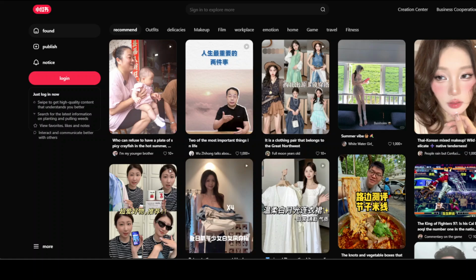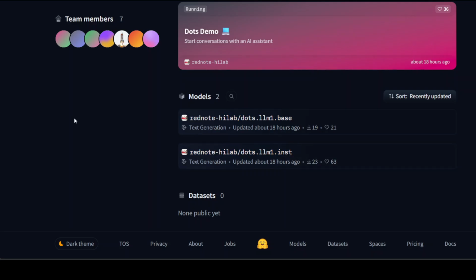And that is where they have released these two new models, where one is the base one and the other one is instruction tuned. The model is called Dots.LLM1. It is the open source 142 billion parameter model, and that is what we are going to check out in this video. This is Fahad Mirza, and I welcome you to the channel.